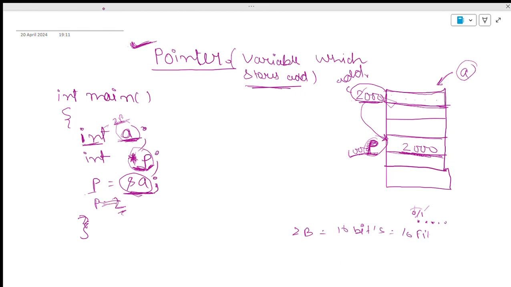Okay, so I think you have understood what a pointer is, and the rest we will see in the next video, how we can manipulate with pointers, how we are going to access things using pointers. Basically in this video I am just summarizing. For this video you understand what a pointer is. A pointer is a variable which stores addresses, and you have to understand how that particular address is stored. By writing &a, we are going to store the address of any particular variable. That's the main thing, or summary, of this video.